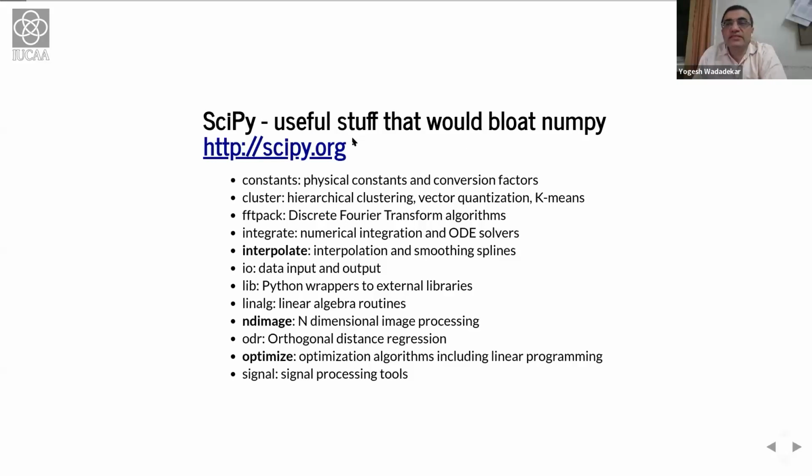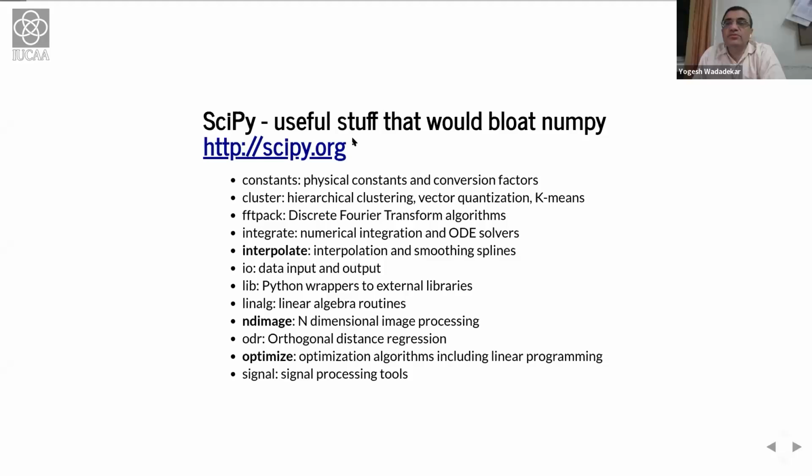So one of the things that is very popular in the numerical Python community is a module called Scipy. And what is Scipy? Scipy is a module that is very, very closely allied to NumPy. In fact, Scipy uses NumPy arrays as their building blocks for all computation. But why is it a separate package from NumPy?